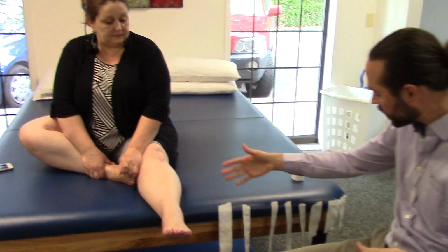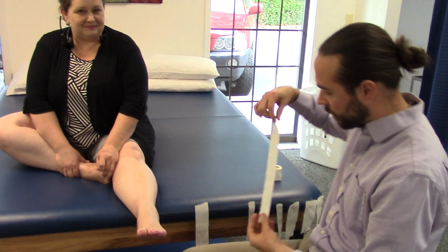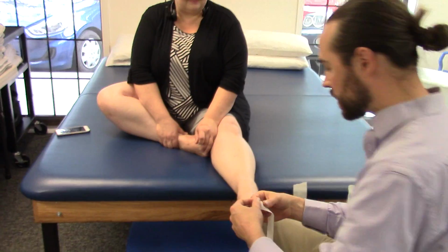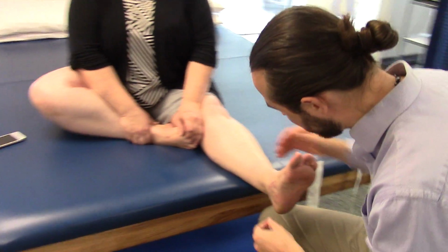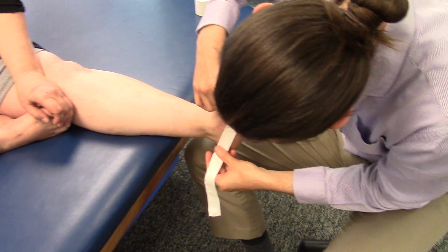And I've already got all of my strips laid out here, so you don't have to spend the next 5 minutes watching me pull tape. What we're going to do then is take this thin strip first, and I'm going to have Stephanie put her ankle back for me a little bit. And I'm going to anchor this right to the base of her first toe there.